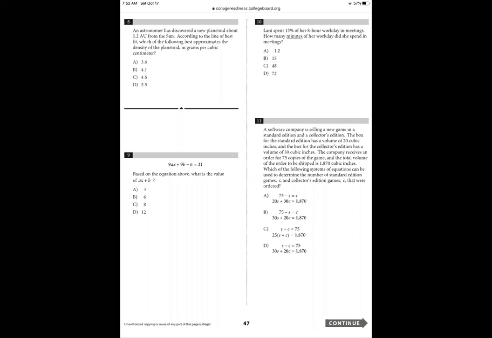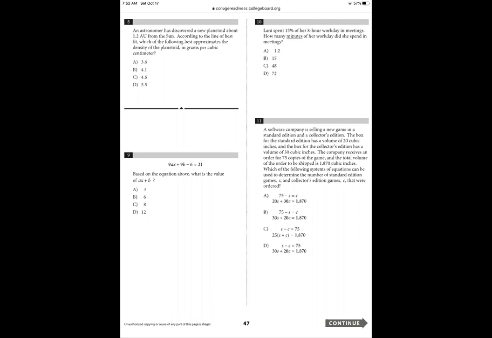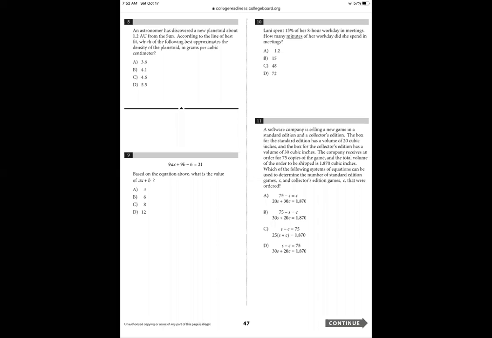For number 9, the hint is to simplify. Like so many of these, simplify if you can. You will not be able to solve this because you have 3 variables, but you will be able to simplify. For number 10, a couple different ways you could go about this, but if you convert hours to minutes, that is one approach that would be helpful. And last one, for number 11, is to identify keywords and key information. If you read this carefully, just underline the essential information, especially the variables that are provided at the end.